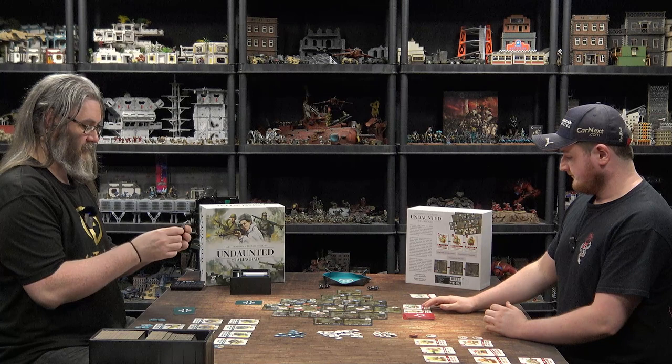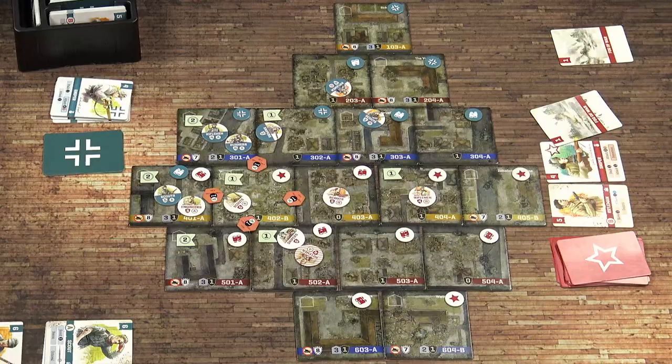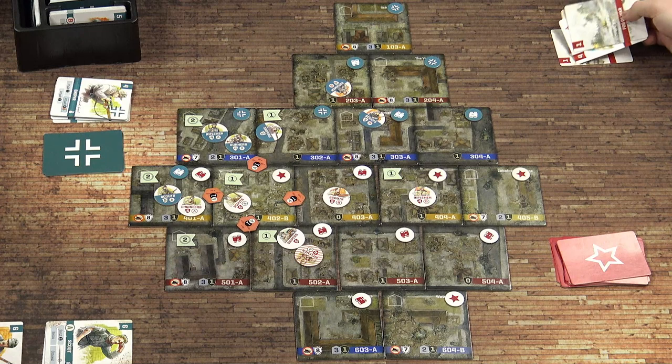And lastly, we have Fog of War. Fog of War card, yeah. That's me. That could have been worse for me. Yeah, exactly. It has to be said, it could have been a lot, lot worse. You only lost one reservist. You don't need them. You've got more than that.